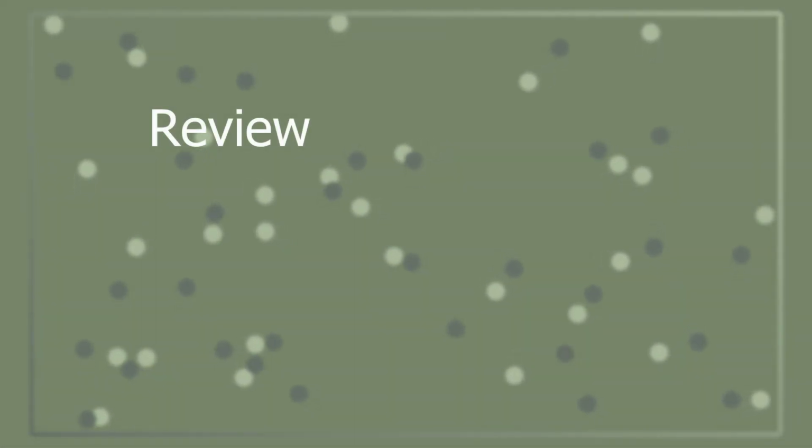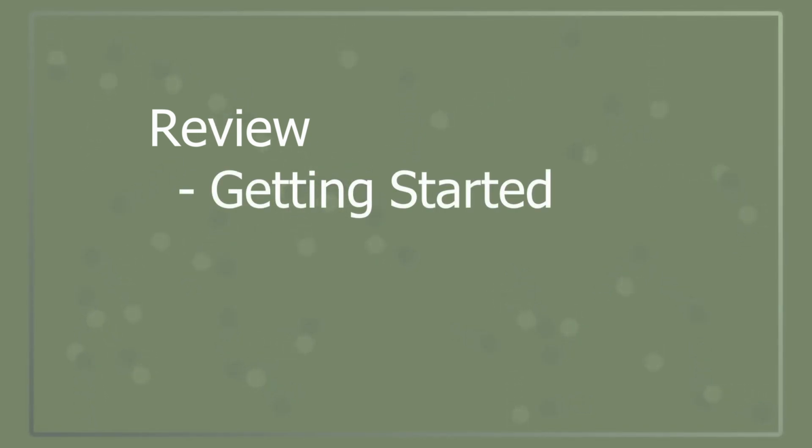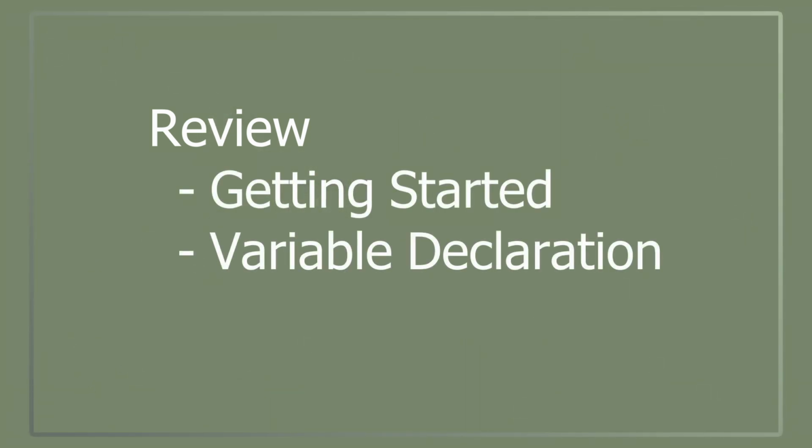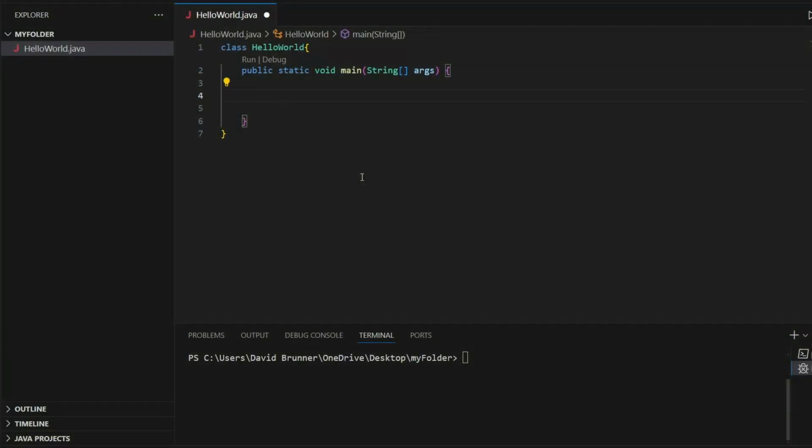Last time we talked about how to get started programming in Java, and we briefly touched on variable declaration and data types. Today, we are going to continue this discussion. If you'll recall from last time, a variable is an object we can use to store and access data. A variable is created through what is known as a variable declaration.